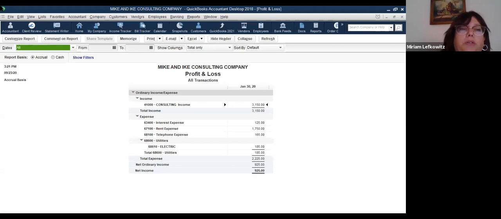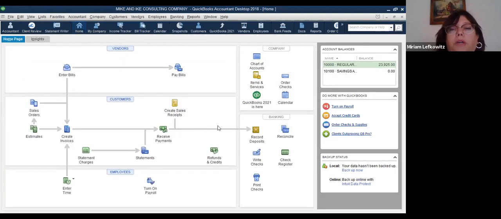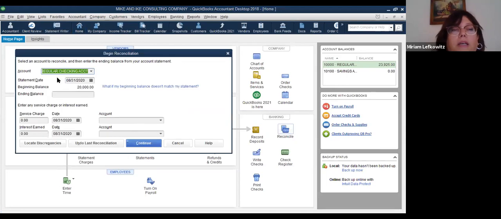Okay, so I go back to QuickBooks, home screen. Bank reconciliation is over here. Okay, reconcile, banking reconcile. And I'm typing 20,750 as of 01/31/2020, same date that I saw.